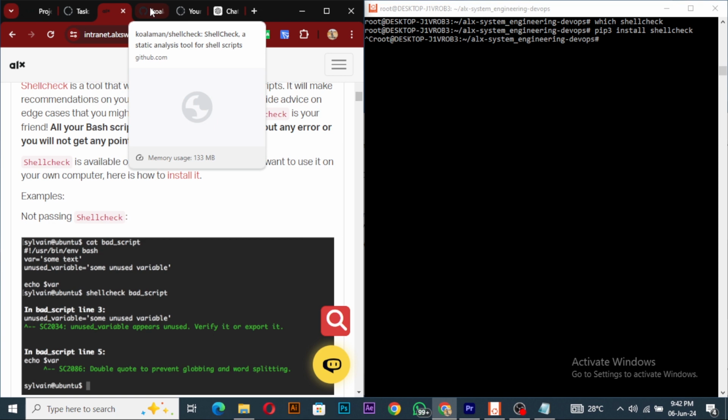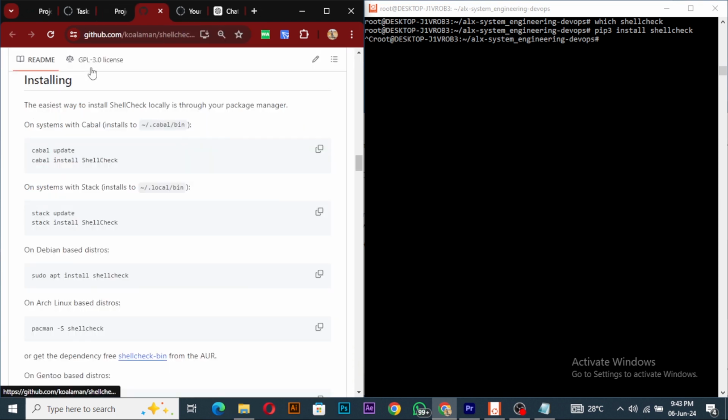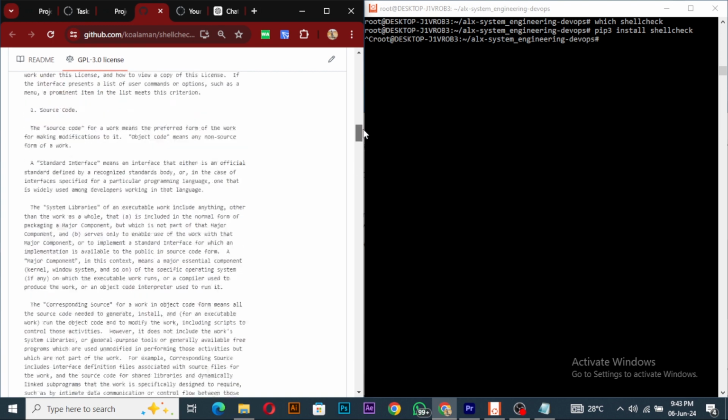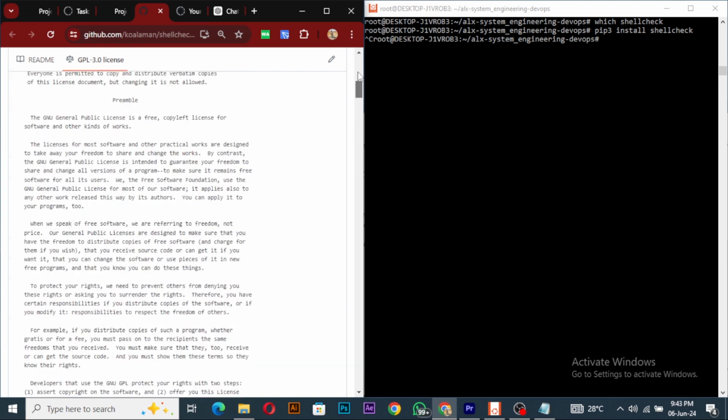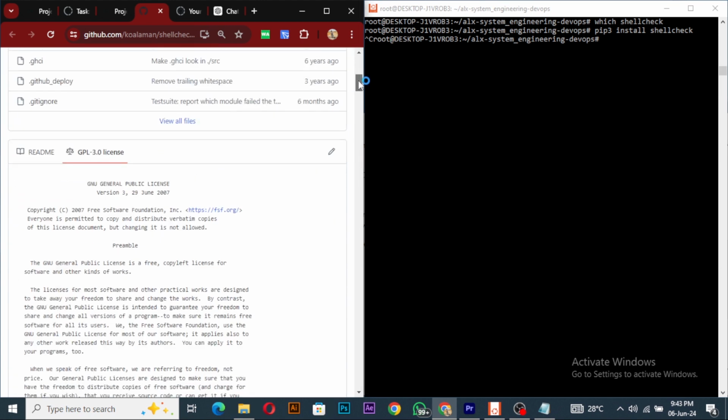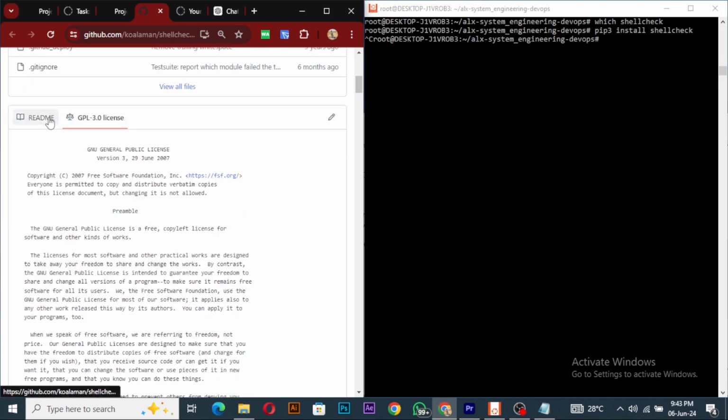So let's see how it's been installed here. I don't know why this thing is freezing. Okay, so what's going on here? Am I on the right track? Shellcheck, right? So let me click on this readme.